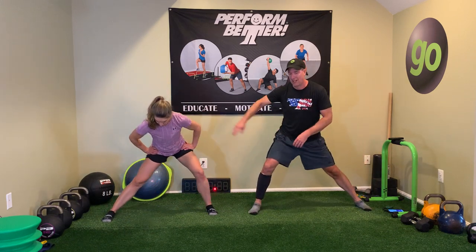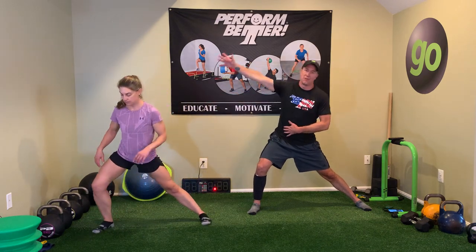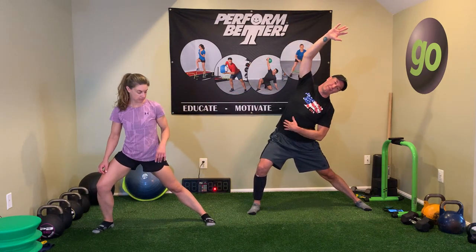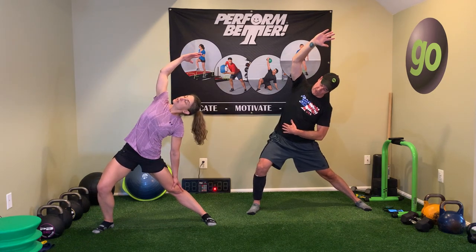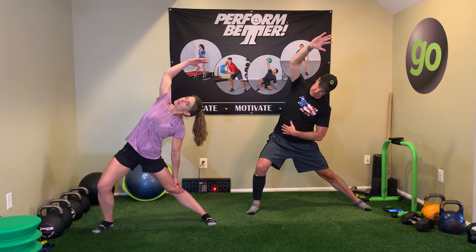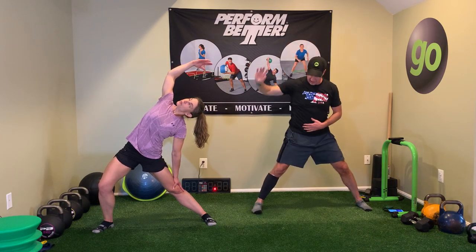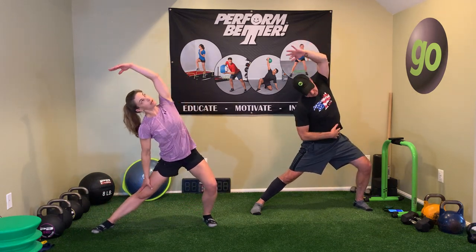All right, we're gonna lunge all the way out to one side. Once you've lunged out, we're going to reach up and over. So if your right hand is over, you should be lunging to the right, and vice versa. And go switch sides. Lunge to the other side. Arm up and over.